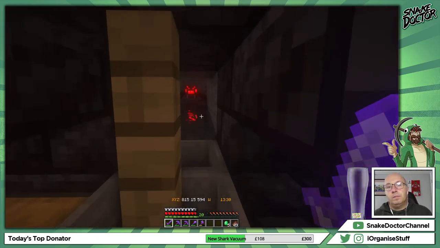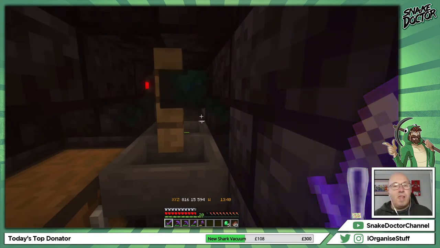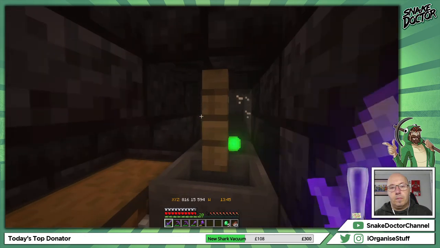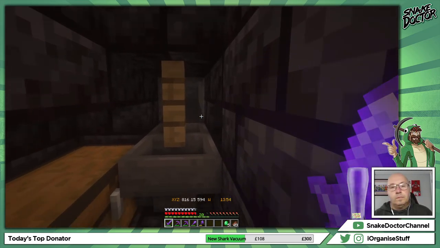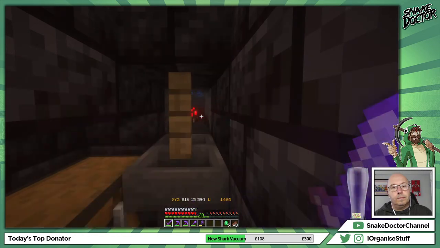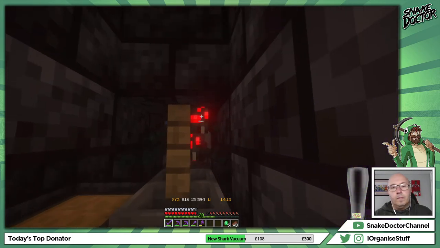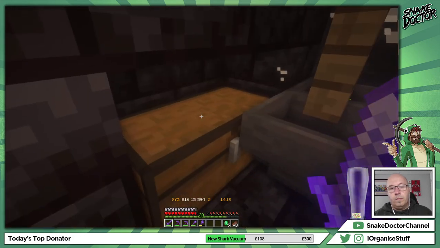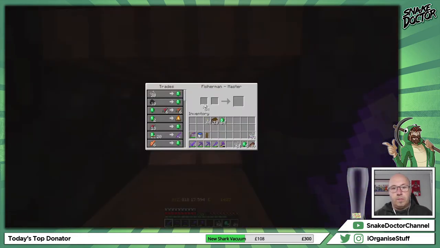Come on, you. Down you come. Come on. A lot of emeralds here, which is good. Get them sorted. You're going to say no soon, aren't you? Not yet, though. Not yet.